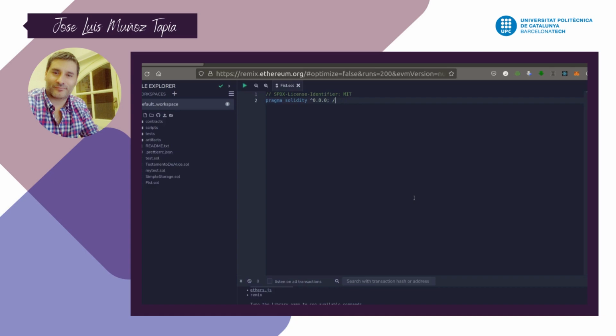So the syntax that I'm using to write this smart contract is syntax that any 0.8 compiler can understand.